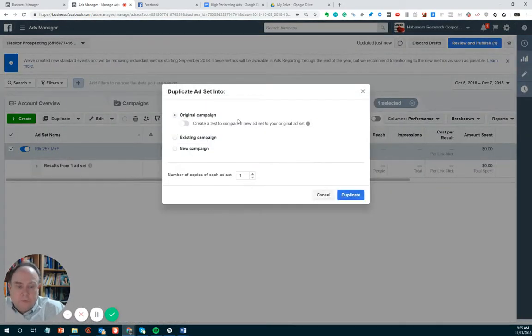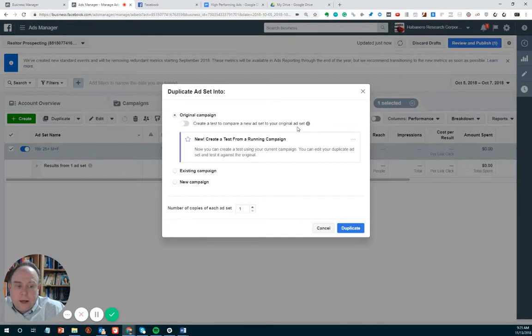Facebook offers an option: original campaign is fine, create test to compare a new ad set. I wouldn't do that. This is something new Facebook's trying. Just do it on your own, because not that they don't want you to be successful, but sometimes they're oriented towards what's going to make them the most money, not necessarily what's going to make you the most money. So it's better if you just do it manually.